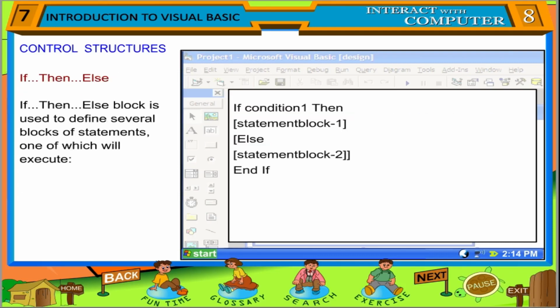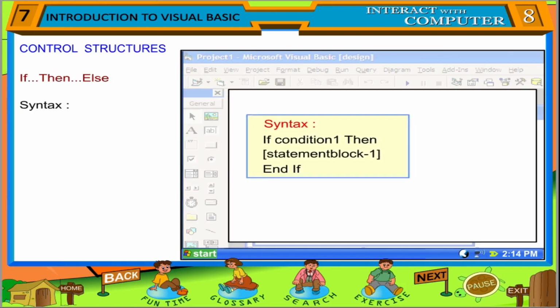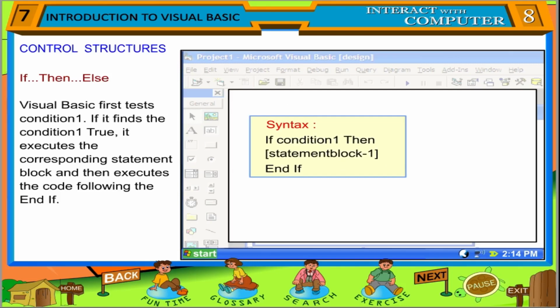If...Then...Else. The If...Then...Else block is used to define several blocks of statements, one of which will execute. Syntax: Visual Basic first tests condition 1. If it finds condition 1 true, it executes the corresponding statement block and then executes the code following the End If.